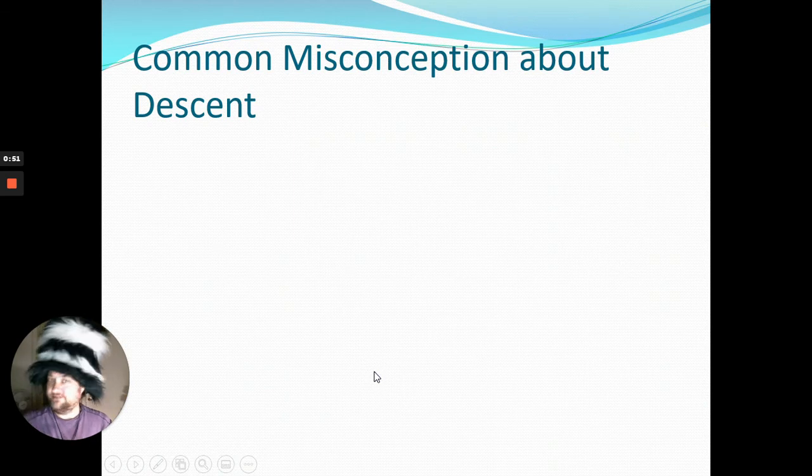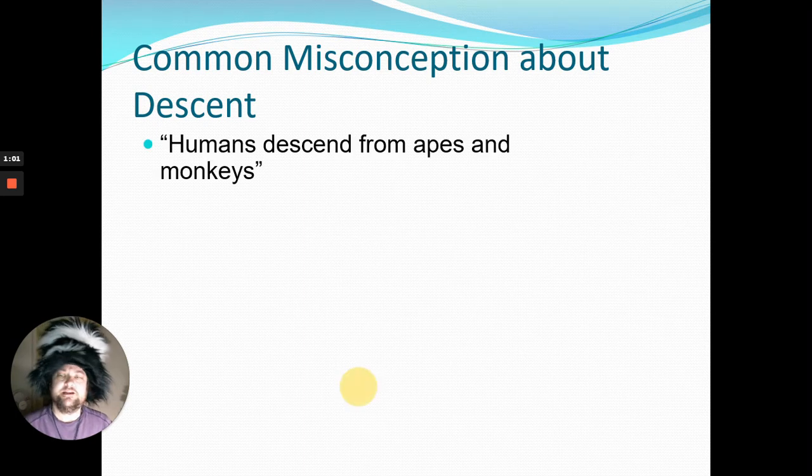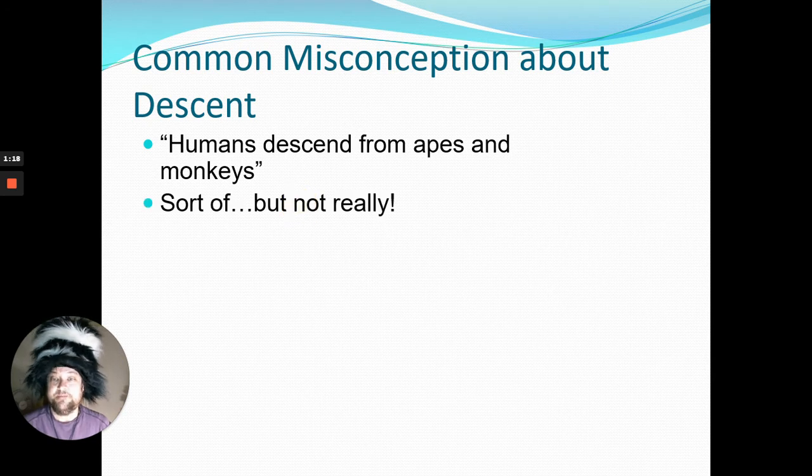Don't worry, we'll explain what primates are. But before we start talking about primates, there's a common misconception that people have. People get confused about this. There's this common question and debate, like humans descend from apes and monkeys, and some people say, no, that's impossible because then there wouldn't be any more apes and monkeys. And it's just to clarify a couple of things here. We sort of do, but at the same time, not really.